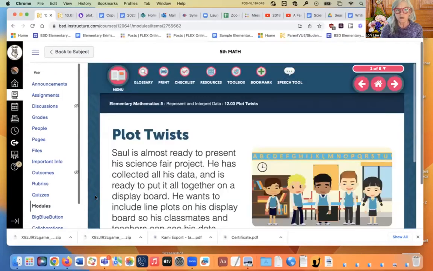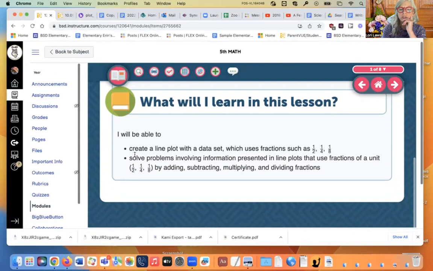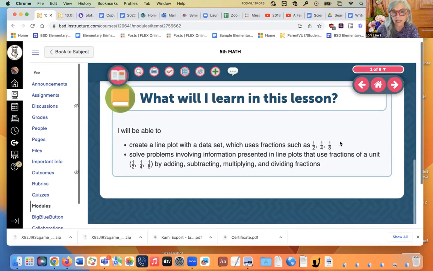Here it is. So it starts out and it says that we're going to learn to create a line plot with a data set using fractions. Now, the trick about the fractions this time is you're going to have to convert your fractions a little bit because you're going to have to be comparing fourths and eighths. And if it says 2/8 and then it says 1/4, you need to know that those are the same number. It's just a different name for the same number. Remember, if you cut a cake into 4 pieces, and then you decide to cut it into eighths, you just take one of those pieces, cut it in half. It's the same amount, but instead of 1/4, it's now 2/8. So that's really what you're looking at this time.